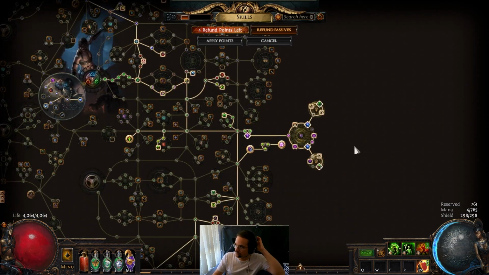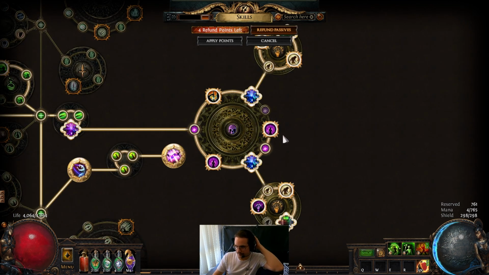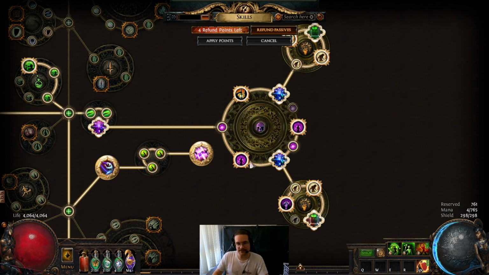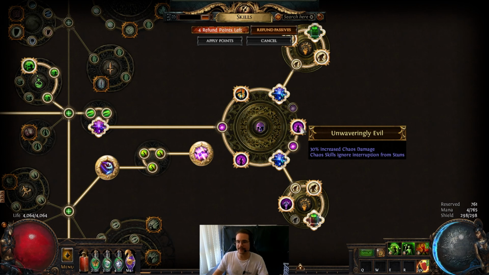Cluster Jewels. Cluster Jewels are a big step for this build. Overwhelming Malice is something you want to pick up. Unholy Might gives us 30% physical damage added as extra chaos damage. That's poison with a combination of physical and chaos damage, so it just makes our poisons bigger. You can pick up stuff like Unholy Grace, Unwavering Evil.